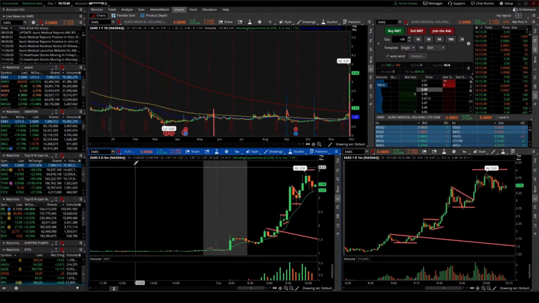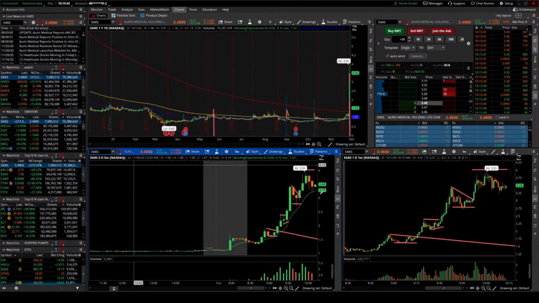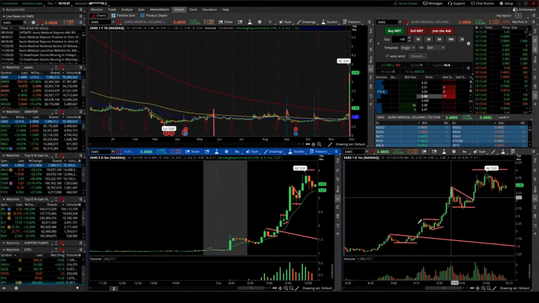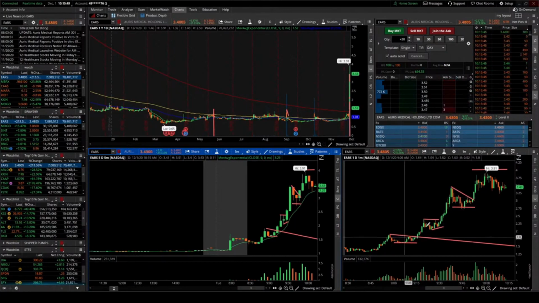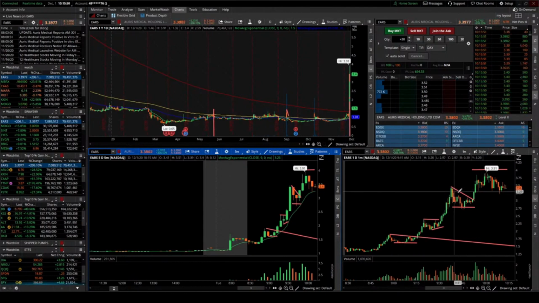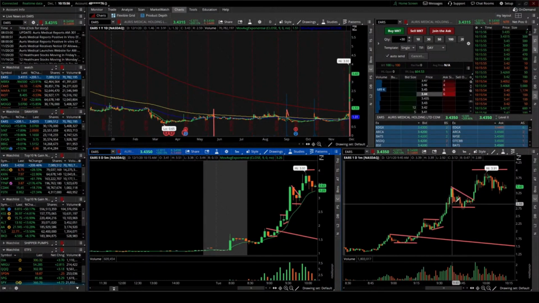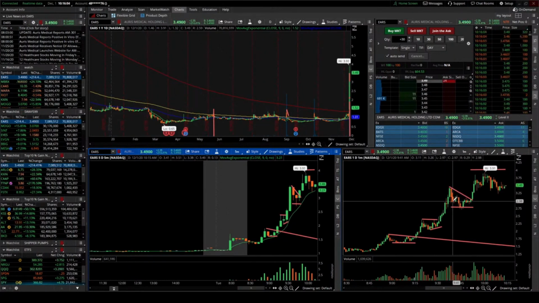There's all types of names for the different triangles, but who really cares? Like I said, all it is is consolidation. It doesn't really matter what the name of the triangle is, whether it's a bull flag, a wedge, what's the other one? A pennant. That's what it is, a pennant.